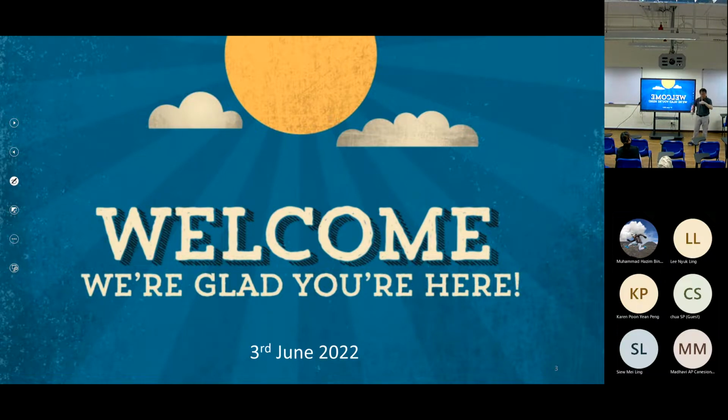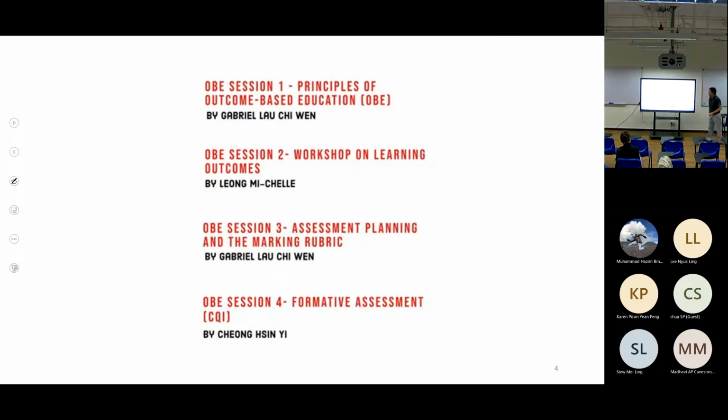As we go along the OBE journey, you are going to see that there are a lot of critical aspects in regards to evidencing and how important that is. It's going to be a fun, at least 3.5 hour journey. There are a few key parts that we cover. We have the principles of outcomes-based education, which is today. The next session is also my session, next week. Then comes Michelle, with a workshop on learning outcomes, and finally CE.